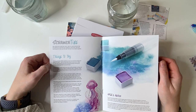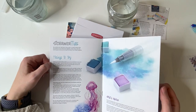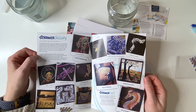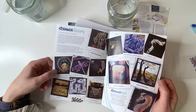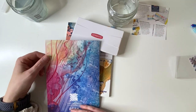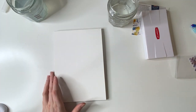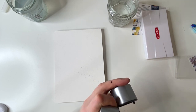Seeing as Katie has done some jellyfish on here, I think we'll do some jellyfish! These are the artworks from the 2021 December box — wow, isn't that great! 'Subtle but mighty — the power of pastel.' Oh I love this. This has got to be my favorite box so far, definitely. So let's get started.